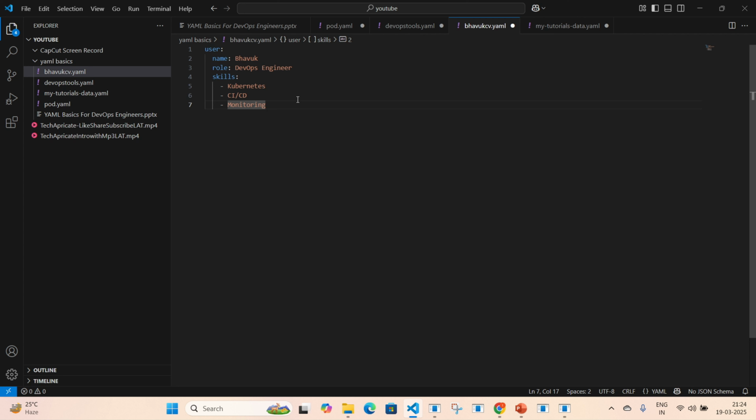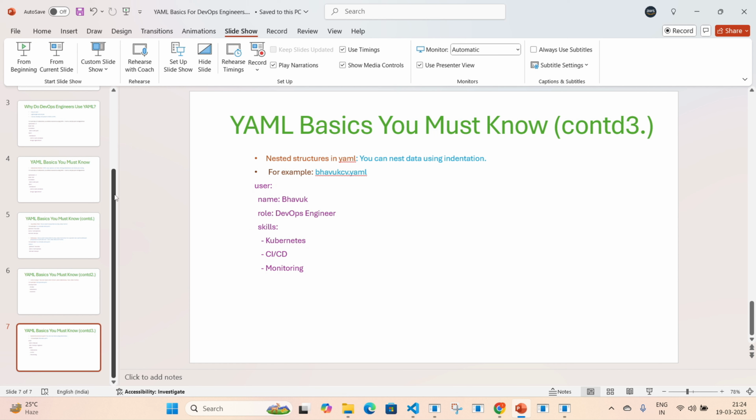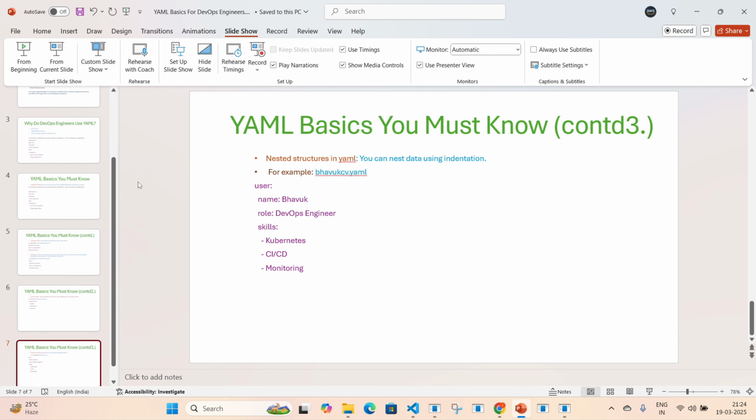But in a real configuration file, if you change the order of your list items, then it's going to make a difference. Remember this. I hope you understand these three concepts: key value pairs, dictionaries, and lists.